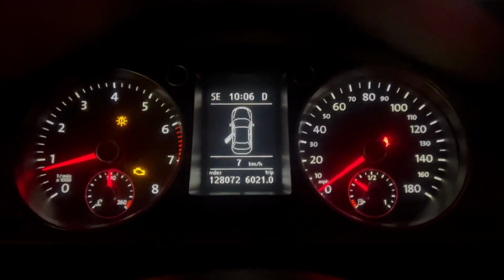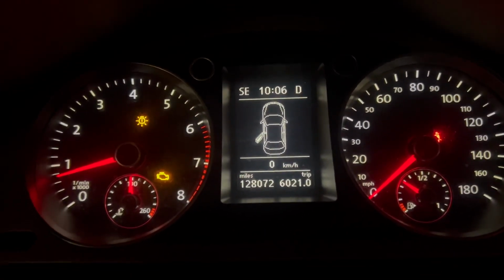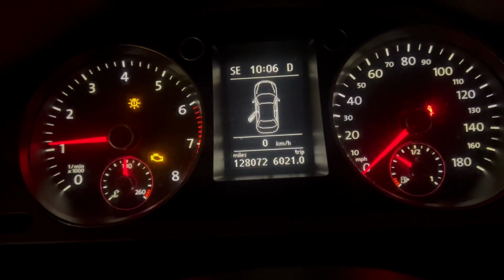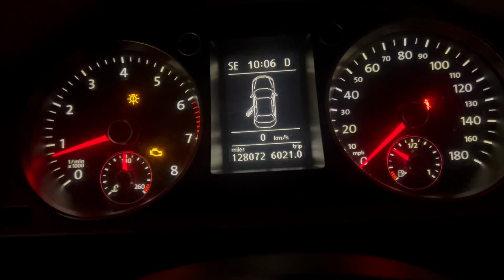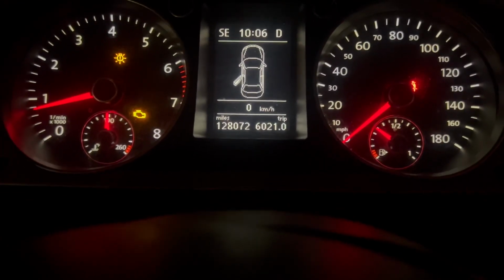Well, if anything, we definitely fixed the oil problem with the light on the dash because we've been driving this puppy for about 15-20 minutes. No light. And before, we would power brake it and the light would come on, so we're gonna power brake in there. Hopefully it makes this thing go straight. I'm gonna give it some gas and show you that the light's not coming on, because a lot of times the light would come on when I gave it gas to accelerate.